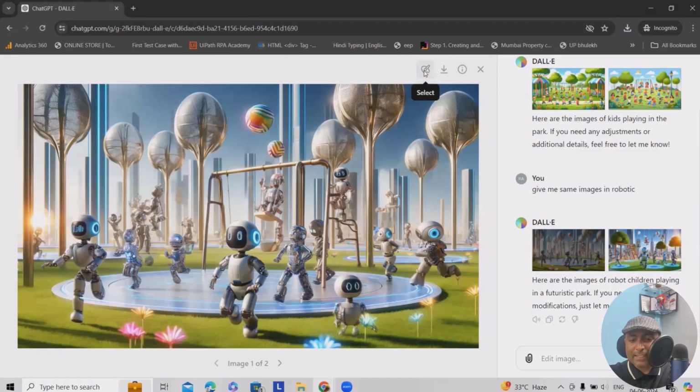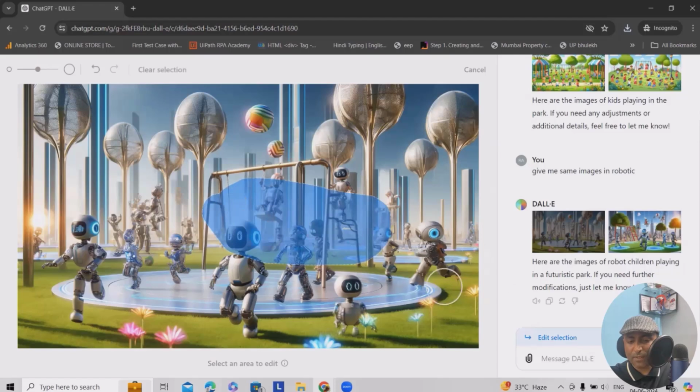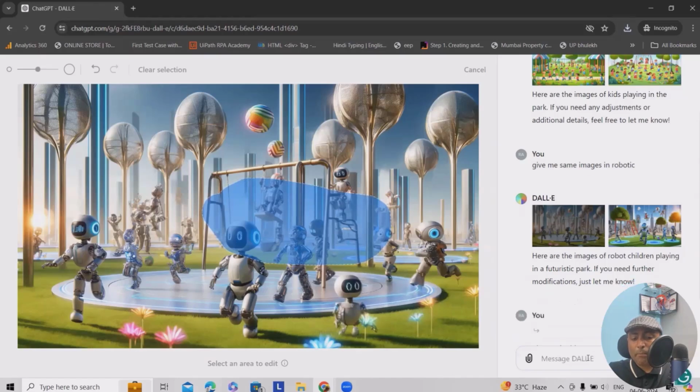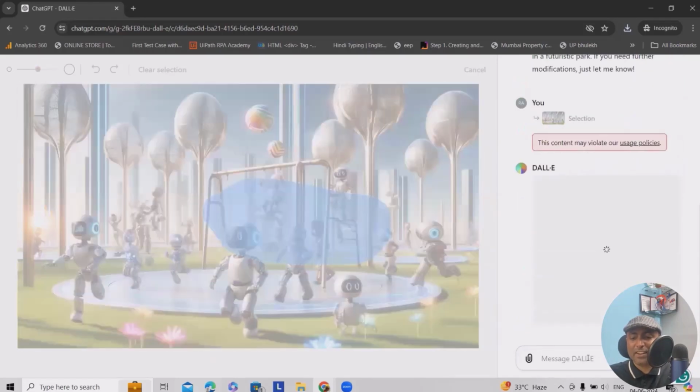Here we'll also get some content which you can select. Let's consider you want to select this area. Now, if you want, you can edit this selection. Based on the selection, the area which I have selected is generating the image with real kids available within it. That's the type of feature ChatGPT 4 is providing, where we can generate interactive images, and based on that generated image, we can even ask for edits or some modifications. It will take a few seconds again, and based on that, it will generate the images for you.